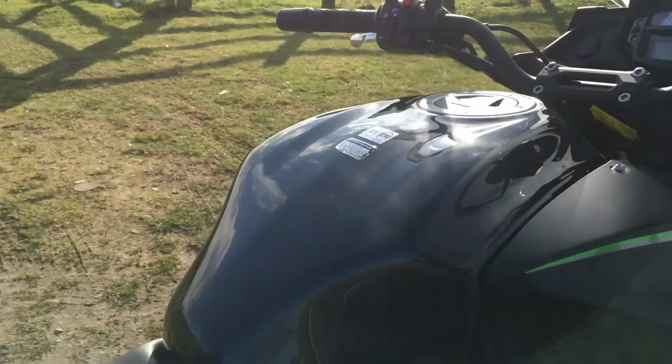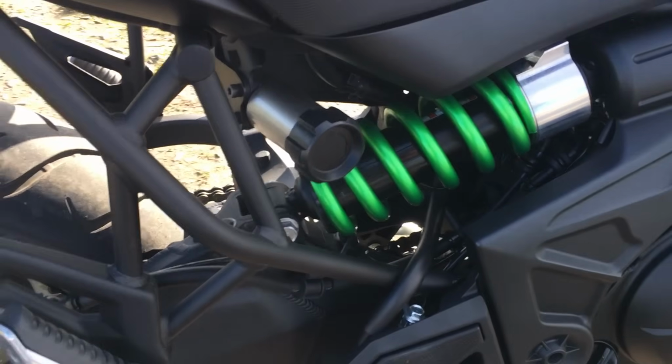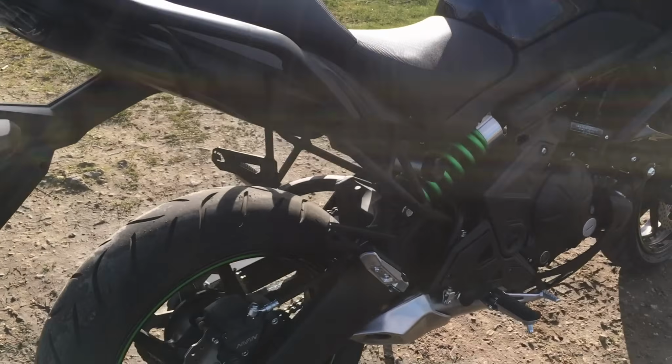The rear, it's got a remote preload adjustment. Where's that? There we go. There it is. So here's a splendid Kawasaki green spring, and there's the remote adjuster for that as well. So, fairly basic suspension, but it feels absolutely adequate.